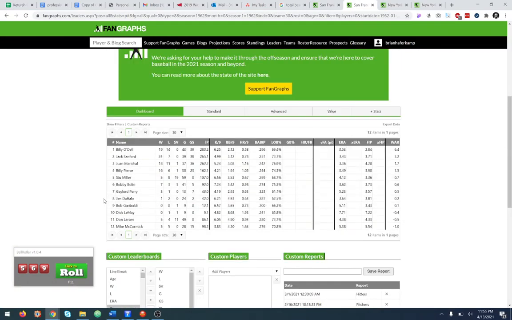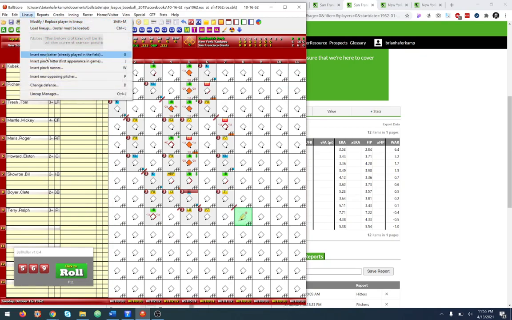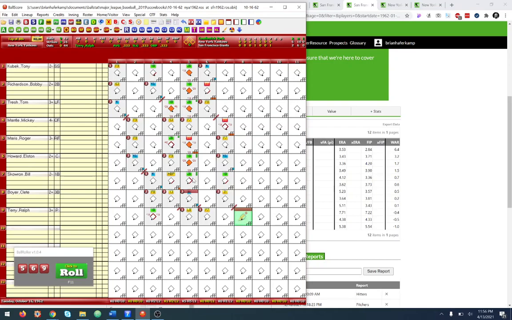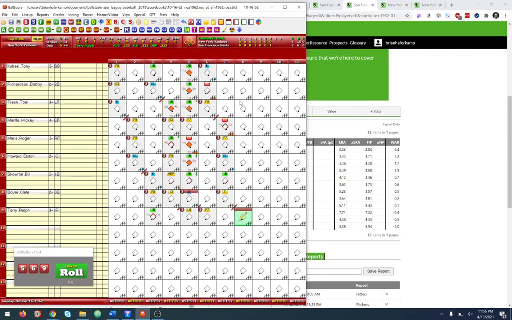And let's bring in a new pitcher. Let's go with Bobby Bolin. Bolin is a, let's see, he's going to be a 3 as well. I should have been running him in the first thing. So let's insert a new pitcher. And it's going to be Bobby Bolin. And let's go ahead and change. Well, we don't need to do that. Okay, let's stick with it. So Ralph Terry's going to stay in the game. Terry's been pitching a terrific ball game.